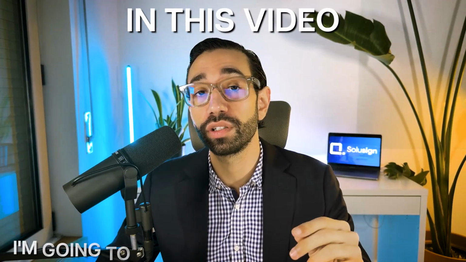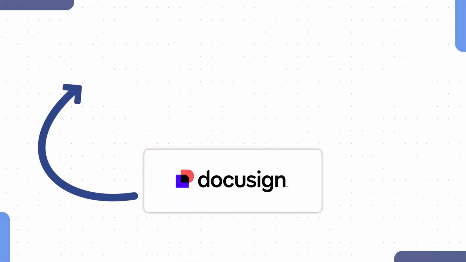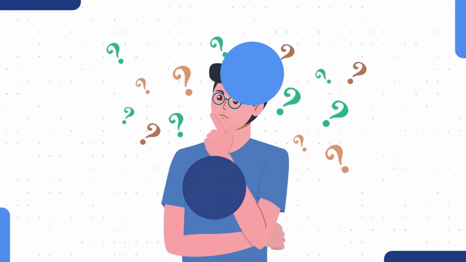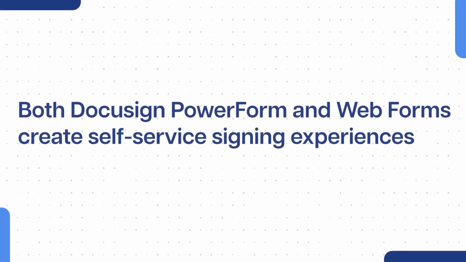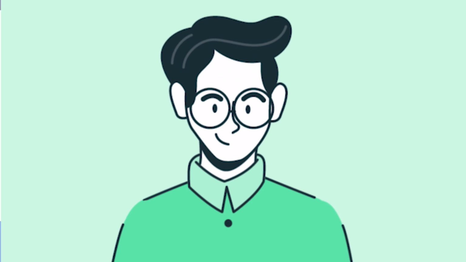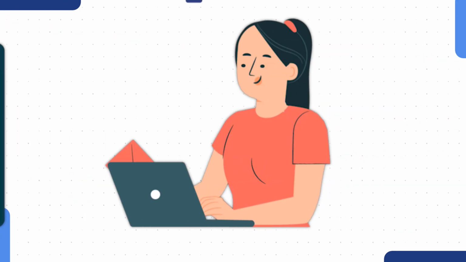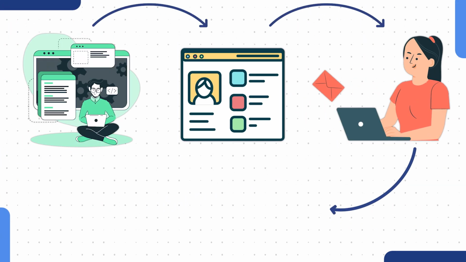In this video, I'm going to cover the differences between Docusign PowerForms and Docusign Webforms so that you know the one you should use. Let's get into it. Both Docusign PowerForms and Webforms create self-service signing experiences. This means that instead of you having to enter the name and email of the person that you want to collect signatures from, you can create a form that you're going to embed on a website or share the Docusign link via email to the person to whom you want to collect signatures from.